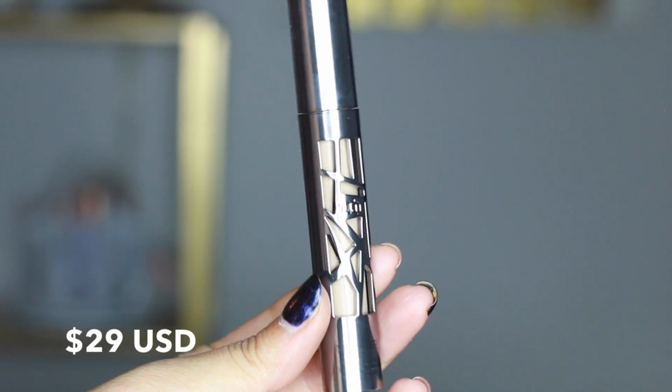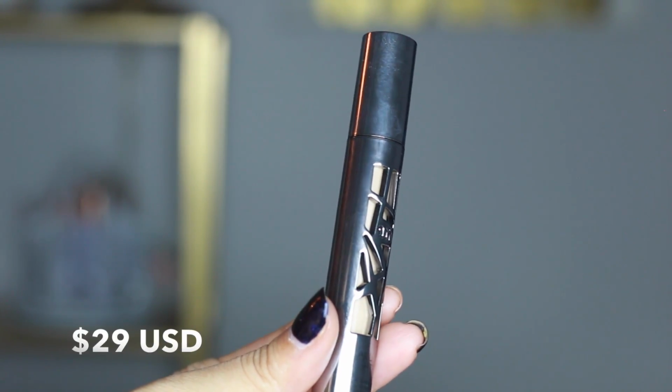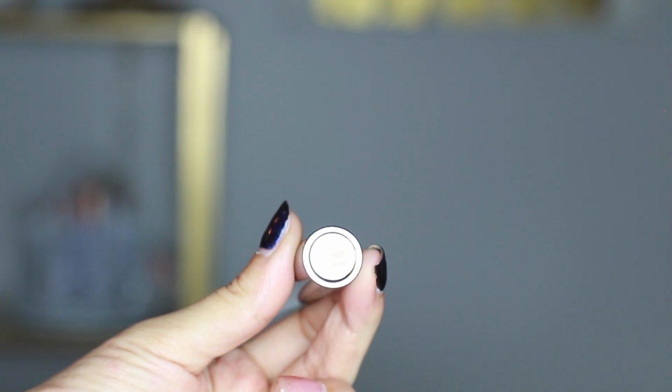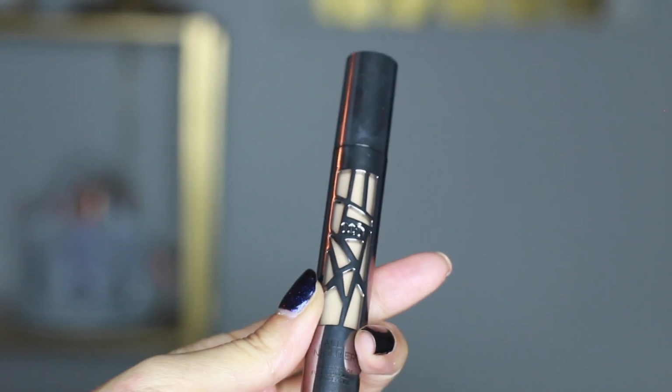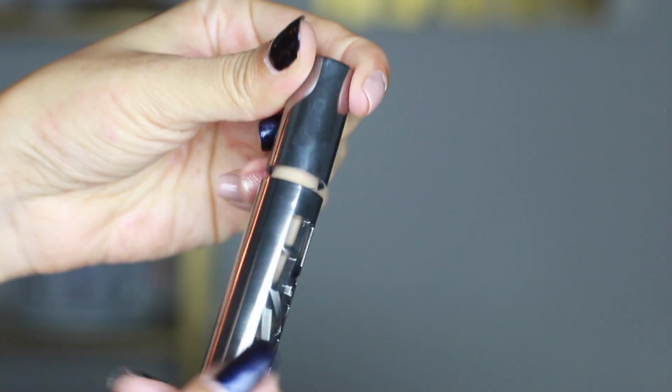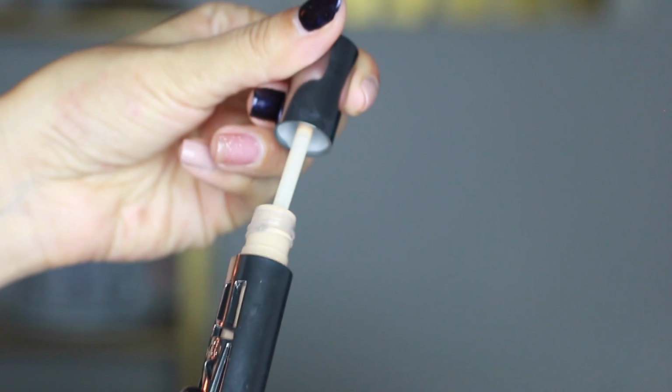I am in the shade Light Warm. It's the one I'm of course wearing right now since I already recorded the demo for this. This one says that it's an all-nighter, waterproof, full coverage concealer, so I was really excited about that. Waterproof, something that's going to last all day long, and of course full coverage, which is something that I really need since I have really bad dark circles. It says that it has, let's see the amount that it consists of, 0.12 fluid ounces.